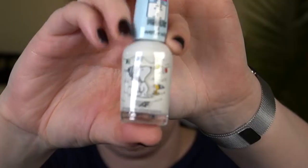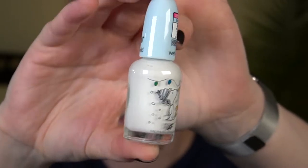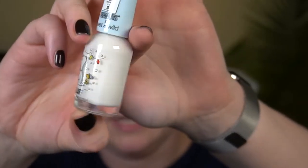Okay, so as far as the other items I did pick up, I'll save my favorite for last, I think. So I also got, like I mentioned, the nail polish in Best is Snow. It's just a white cream. And this one you can tell has a sticker on it, so not as nice as the others. Obviously it's not on my nails now, but I thought when I go off camera, I might apply some to this little nail wheel so you can maybe see one coat, two coat, three coat, because white creams can be kind of difficult sometimes to get a nice even coat. So yeah, not my favorite, but I wanted to pick up at least one of the nail polishes.